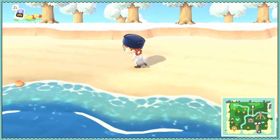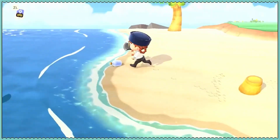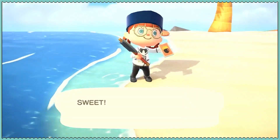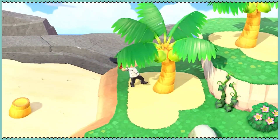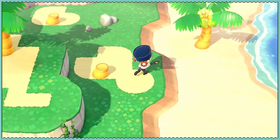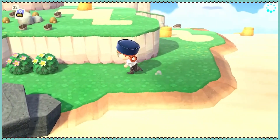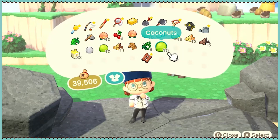Captain Island — looking for potatoes or anything else that might be fun. No potatoes. A message on the beach from Monique: would you believe an amazing DIY recipe simply plopped into my mind as I was enjoying a cup of tea? That's all I needed for my DIYs, but I'm really low on wood so I'm going to keep chopping. This is a good island because there are a lot of coconut trees — I've got everything I wanted: a bell rock, lots of coconuts, glow floss, some vines, and a gyroid.